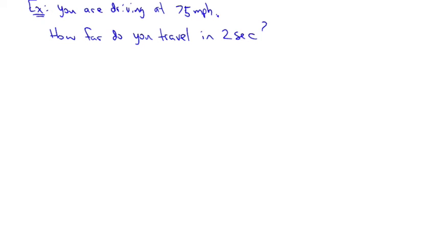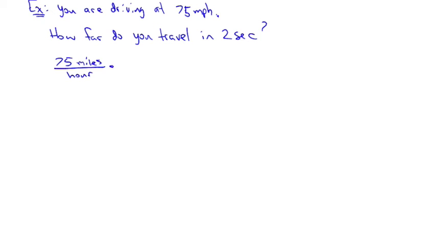So what do I need to do? Well, I need to take 75 miles per hour, and how do I write it? Do I just write MPH? No. When you see the word per, you got to put the per part in the bottom. So this is miles in the top, per hour in the bottom. You cannot write it as 75 mph and do this conversion fraction. You have to use the per as a fraction.